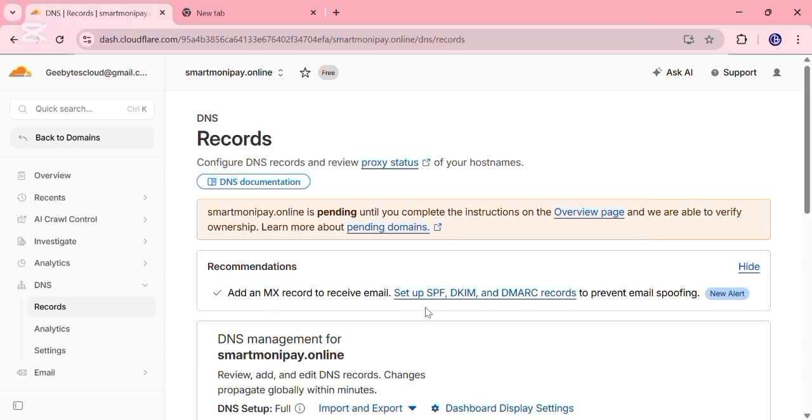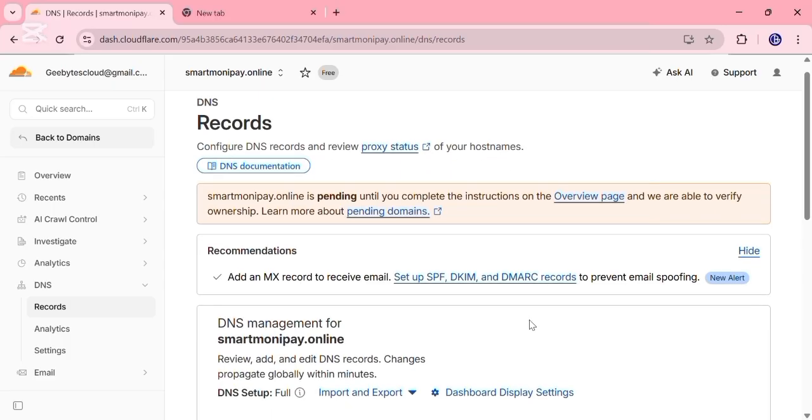Recommend set up SPF, DKIM, and DMARC records. You must set all these things up for your email to be received. If you don't set all these things up, stop telling us your mail is not going. Our server is working well. Depending on the server you have, we've told you now, you may not be dealing with a mail server. If you purchase our service, just go and check on your cPanel dashboard, you will see a shared IP.